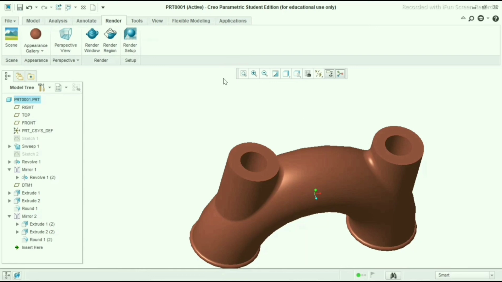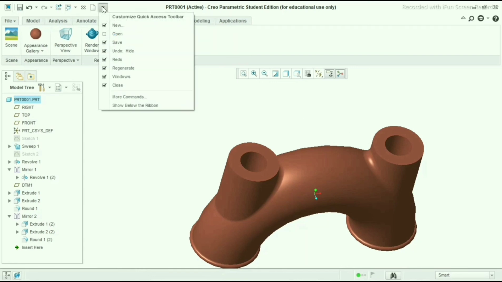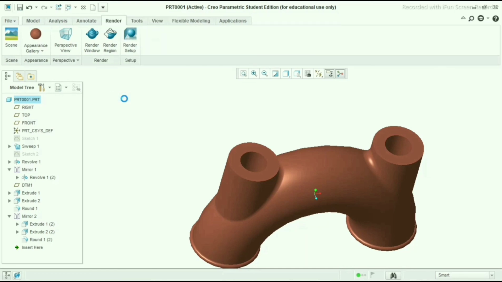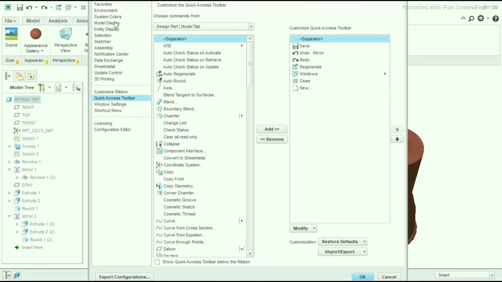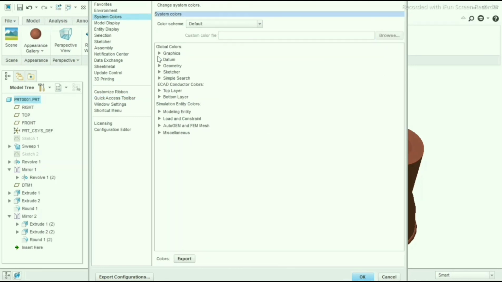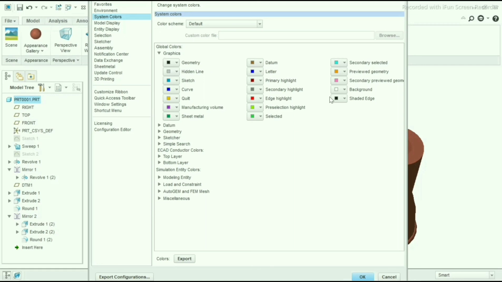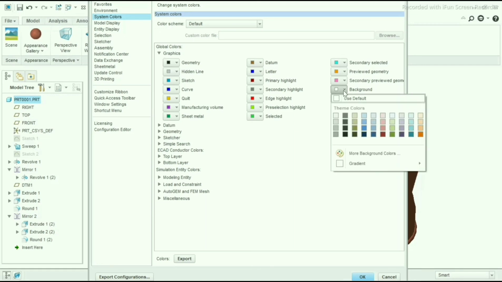If you want to change the background, you can also change it by pressing here customize quick access toolbar. Go to here menu more commands and select here system colors. Go to graphics and here select background.